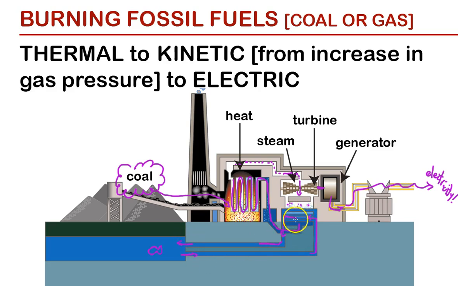But what I do get is this cold water freezing back up. Well, not freezing. It's not going to turn into ice. But chilling it down enough where it's just water again, and I can put it right back into the tubes leading through the furnace again. So there's one set of pipes where I have water that's turning into steam, blowing past the turbine, getting chilled and turning back into water again, and going through the whole cycle again. And on this side, I just have cold water coming through and going back into a lake that I'm continually using to chill the water.